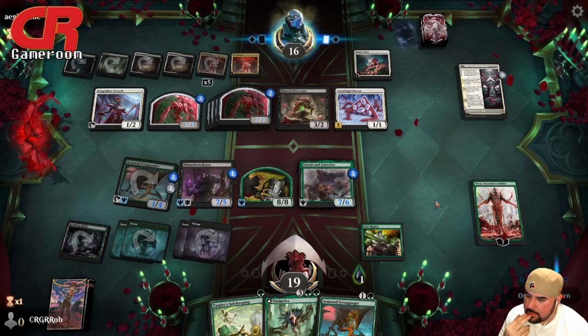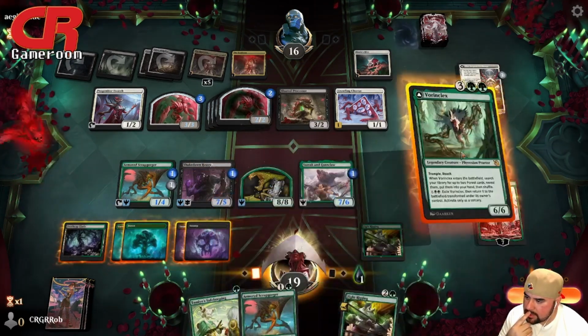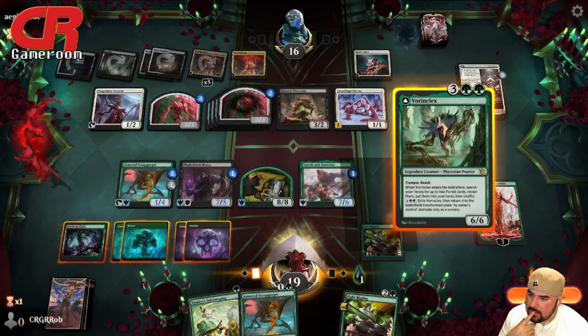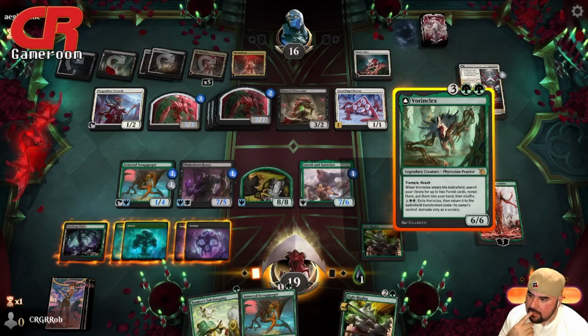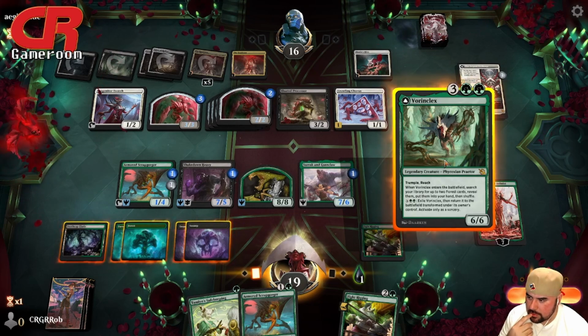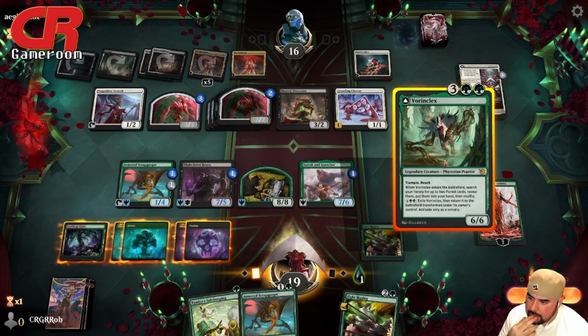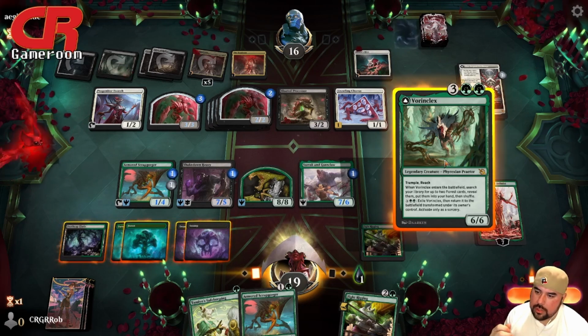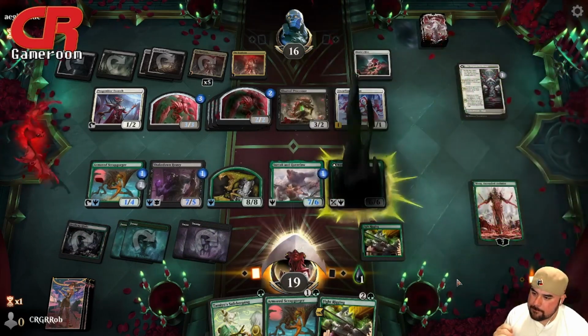I think what I'm gonna do is I'm gonna play Vorinclex, and I'm just gonna swing all out. Everything has trample. I'll put a 1/1 counter. Oh, okay. Surok and Goreclaw put a 1/1 counter and give haste. Oh wow!